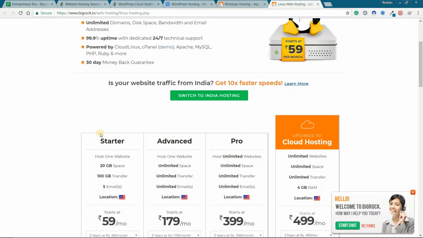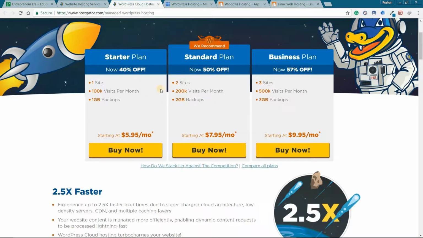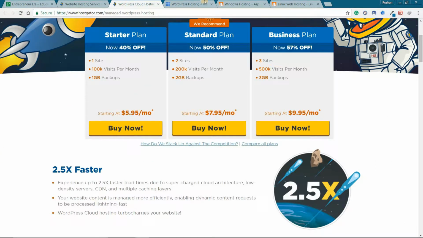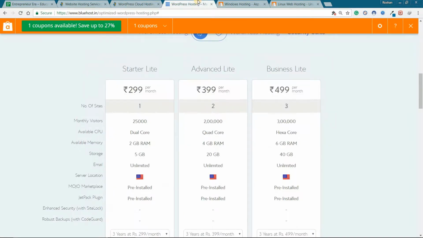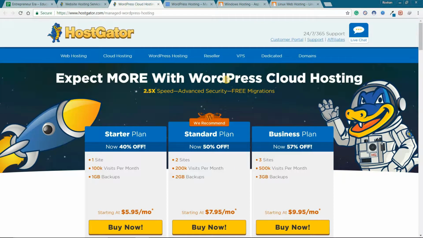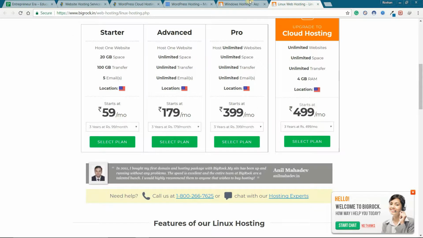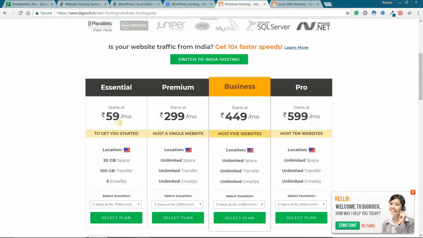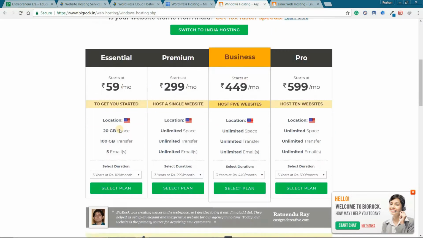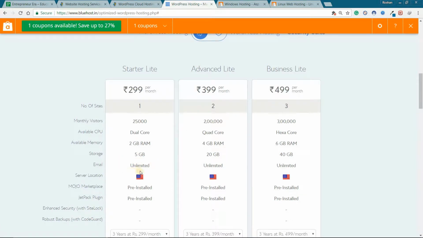And if you want to go for a high, dedicated server-like platform, you can opt for this WordPress cloud hosting, which is really reliable. I would recommend you to use Bluehost or WordPress hosting, because they provide a separate WordPress cloud hosting platform. But if you want it at a really cheap price, you can go for an alternative like Windows hosting. It's 59 per month. As you can see, they have a limited transfer limit, limited bandwidth, limited data storage, 5 emails. You can go for this, and no other more features.